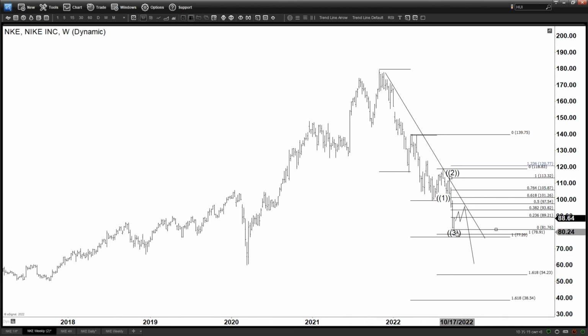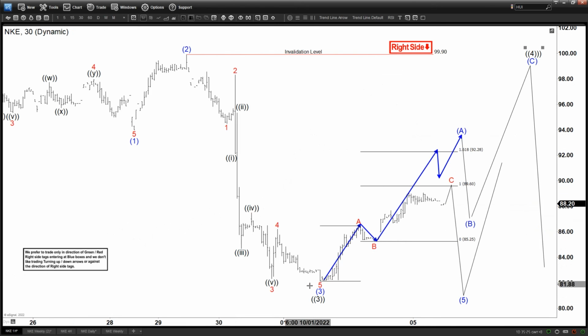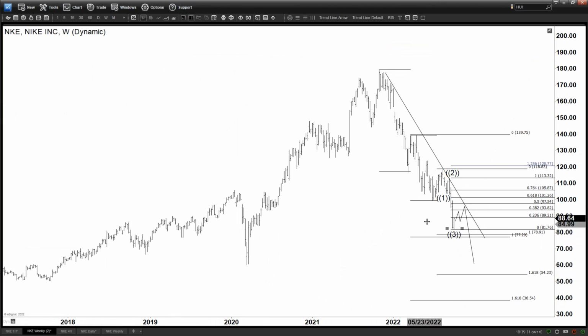So again, if this is the alternate playing out, then we might be getting a bigger rally instead of just this very short-term rally and then going down again to end the wave 3. But it doesn't change the idea that the downside is expected. We are eventually going to look for around 77 as the minimum target on the downside here to finish this cycle from the November 2021 peak.